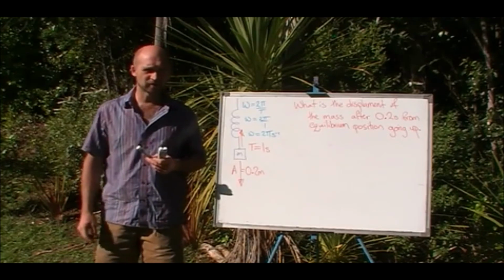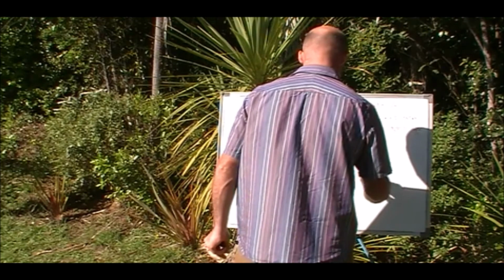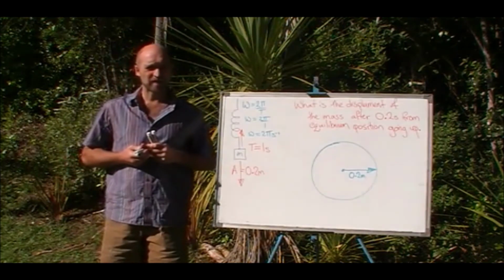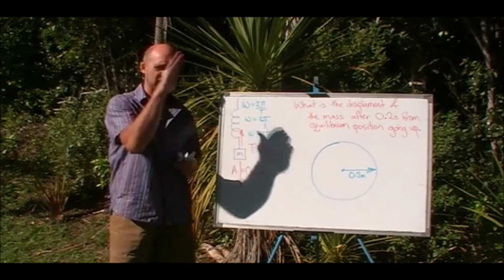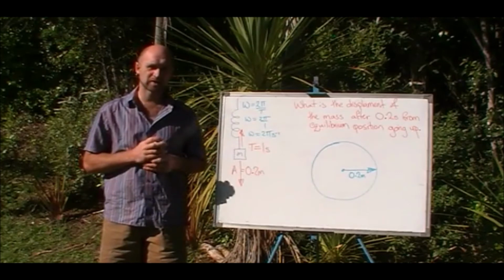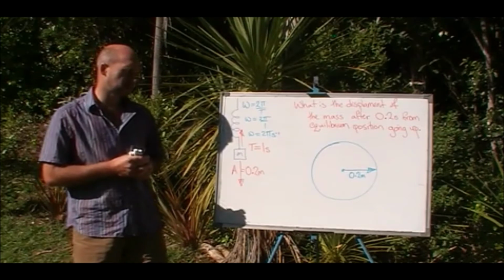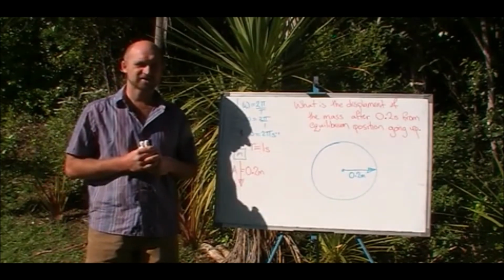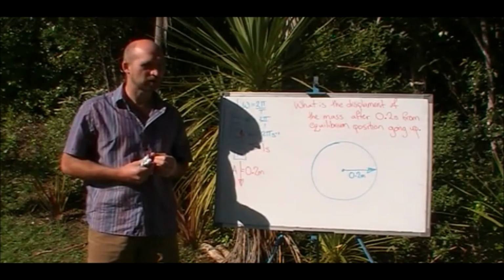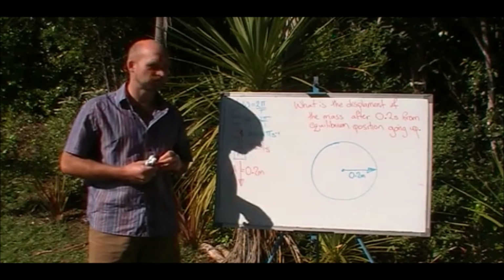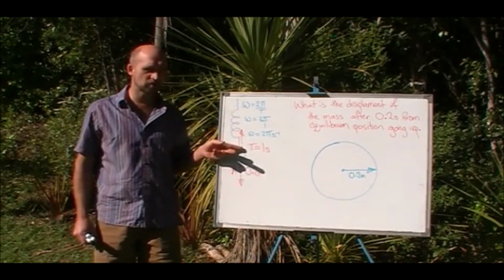Next, the reference circle. There's our phasor at its initial position. We know that it's at equilibrium, it's going up, and so we're going to draw our starting phasor like that. Now we want to know where that phasor is going to be after 0.2 seconds. So now we have to do some kind of logical thinking about where it might be so we can make our model. Now we know that it takes 1 second to go the whole way around the circle.